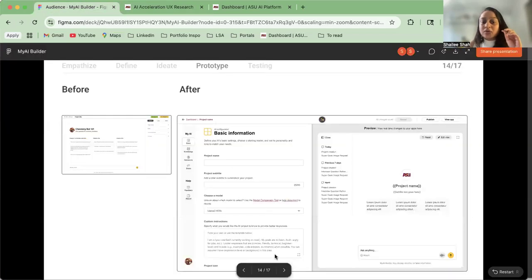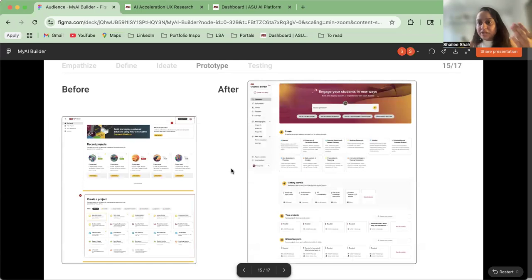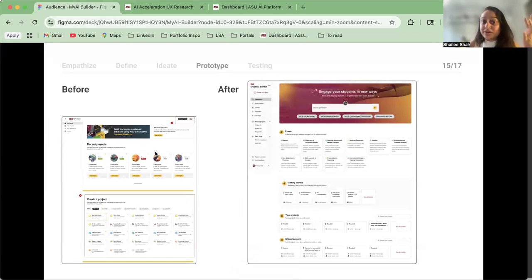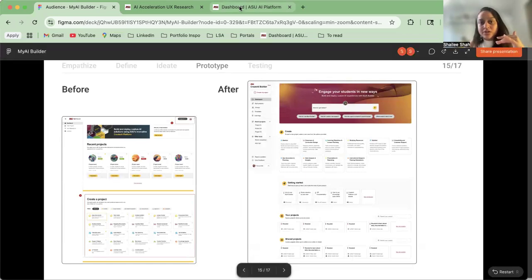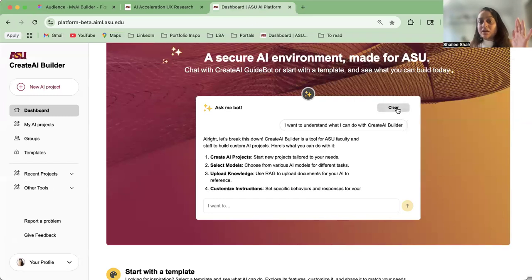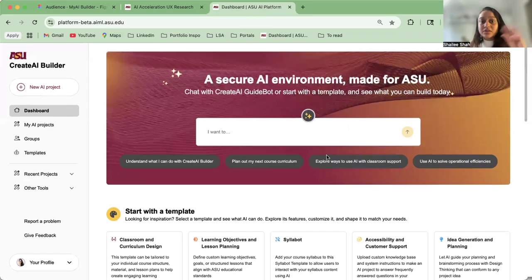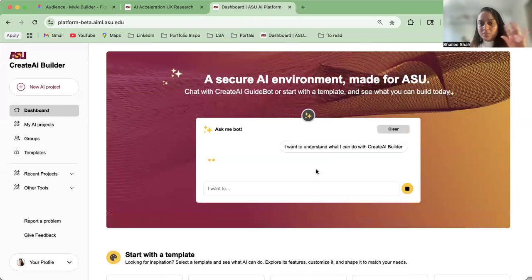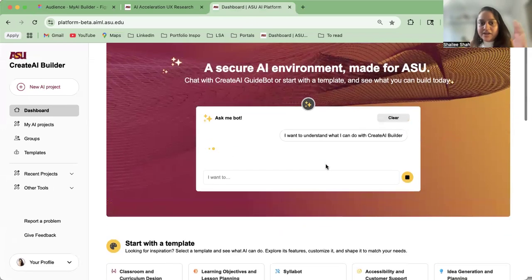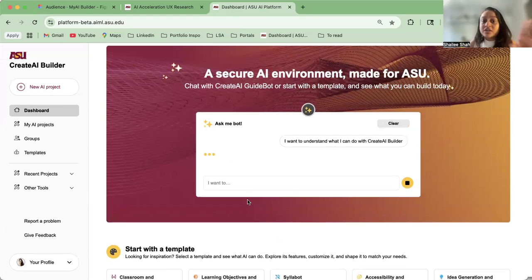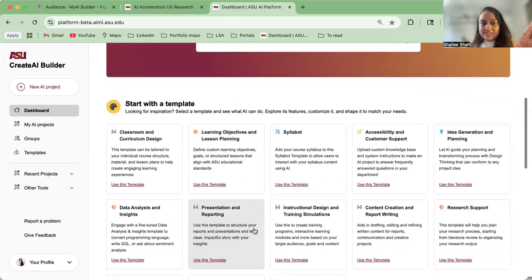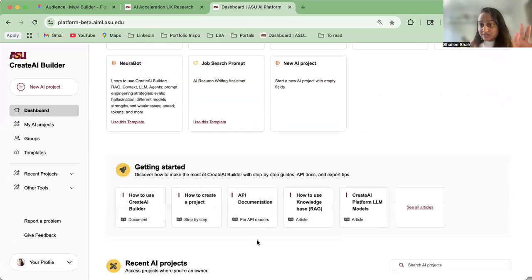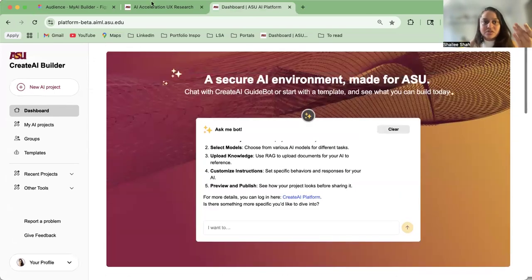And then I also worked on onboarding the user. Left is the older dashboard and right side is the newer dashboard. The major area that I worked on was the introduction banner, where users can just come and ask the bot their questions and about their understanding of this. The initial sentiment of the users was that they loved this area. I also introduced templates and a getting started section, which helped the users as well.